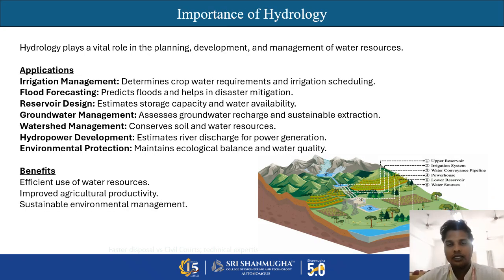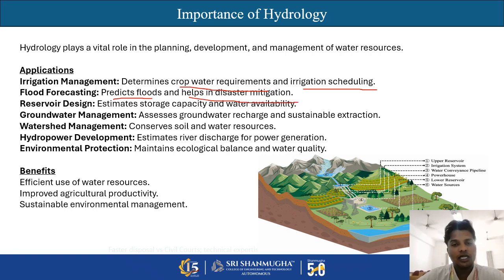The main importance of studying hydrology is that it plays a vital role in planning, development, and management of water resources. It is applied in irrigation management, flood forecasting, reservoir design, groundwater management, watershed management, hydropower development, and environmental protection. For these actions, we need to understand the concept of hydrology. Irrigation management means determining the crop water requirements and irrigation scheduling; for this purpose we have to understand the hydrology movement of that area.